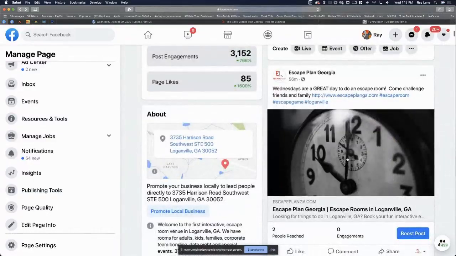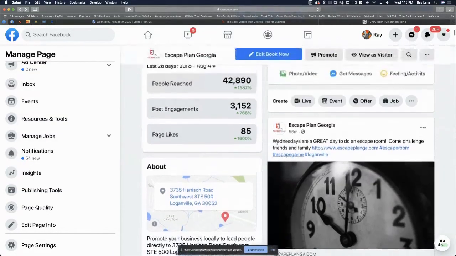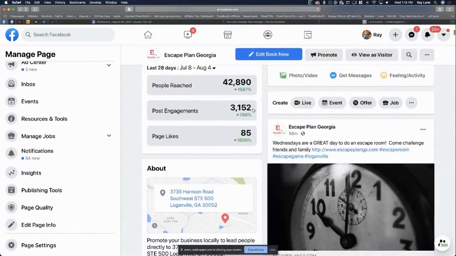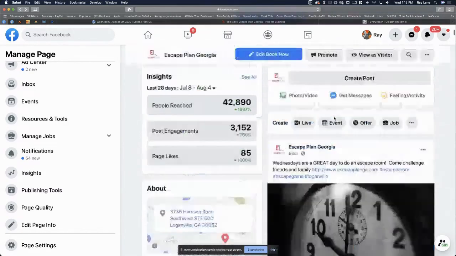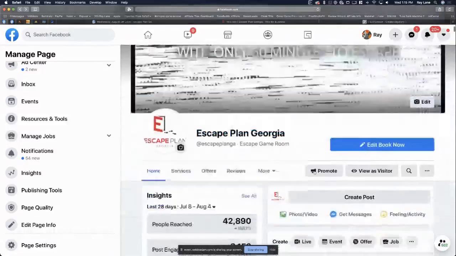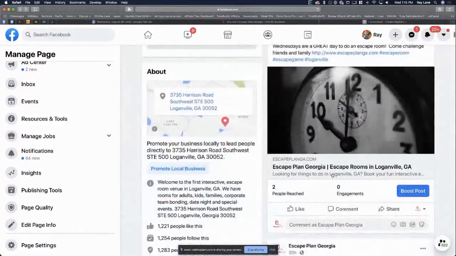and clean that up. But the point being is, we started to post all this content, and look at, we're up 766% in engagements and up 1,587% in reach. Okay, so that's a good thing. We got 85 extra likes there. So in that regard, it's definitely helped.